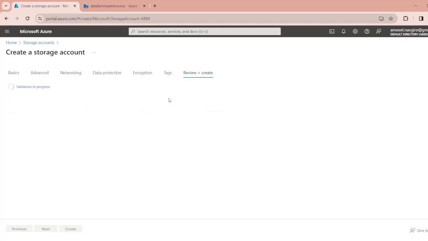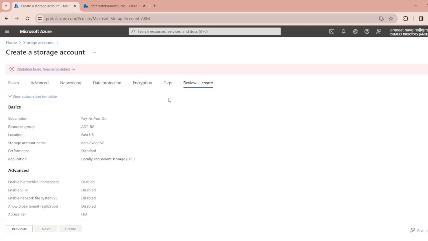It is running a quick validation. I'm not going into a lot of detail about this data lake because our focus in this session is data factory, and we're just creating a data lake because we need one for our data factory. We are going to create some scenarios wherein we use the data lake account, for which I'm just creating a storage account. So don't worry if you do not understand a lot of these options that I'm selecting. Just go with the flow, select the same options, create a storage account, and that should be sufficient for you.